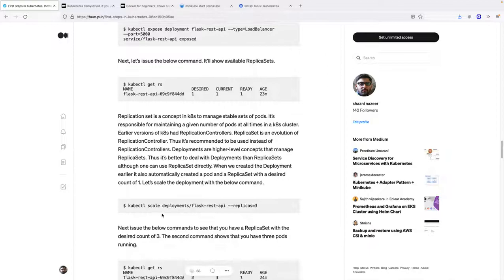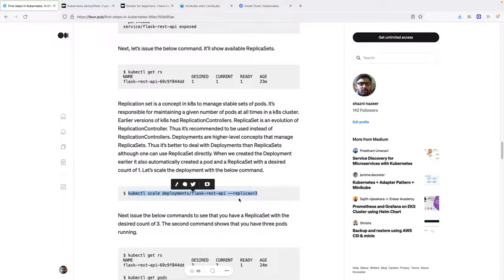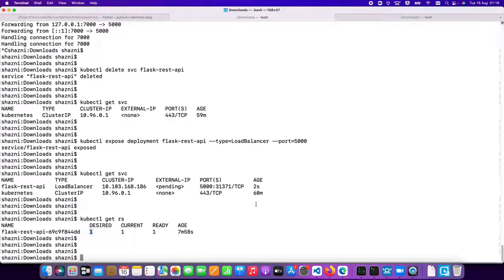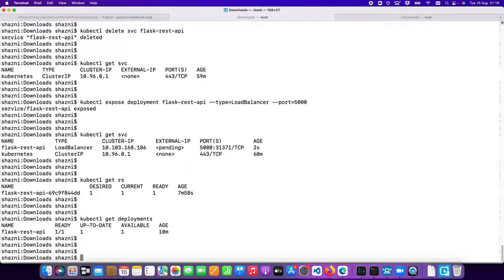So let's create 3 replicas. We haven't deleted the deployment earlier, so I'm going to show you deployments. It has only one deployment.